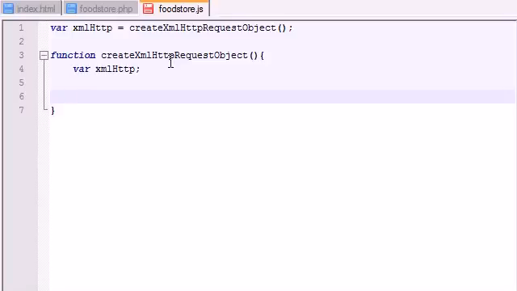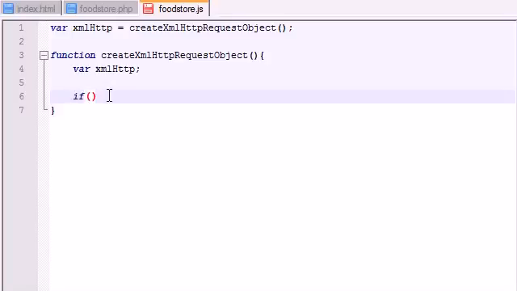So the very first thing we need to do in order to use AJAX for all the people using Internet Explorer is make sure that AJAX works for them. So this is how you set your xmlHttp variable equal to the object that Internet Explorer uses.